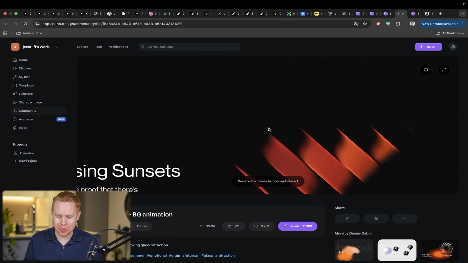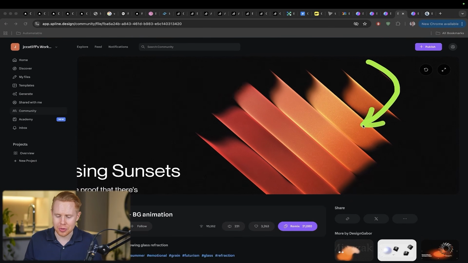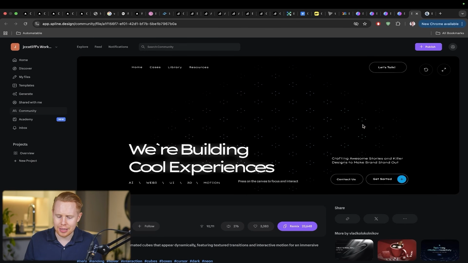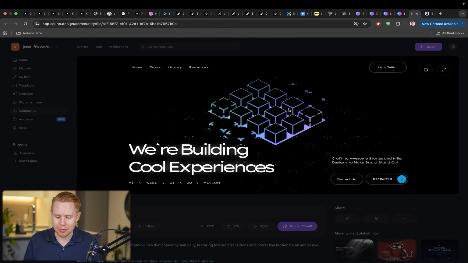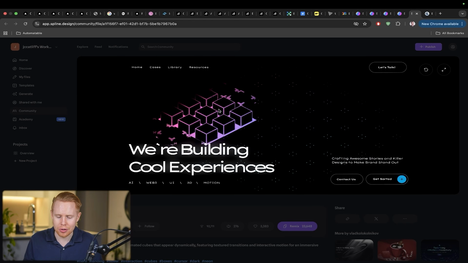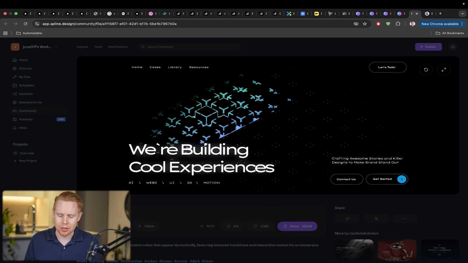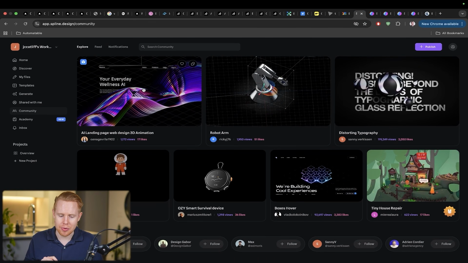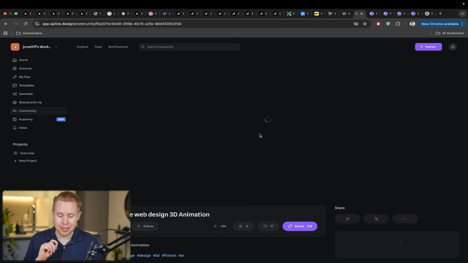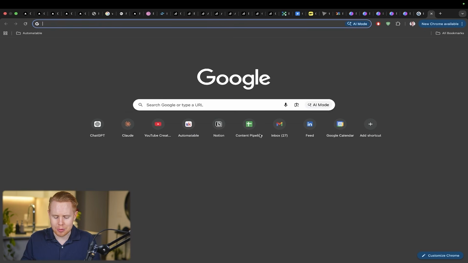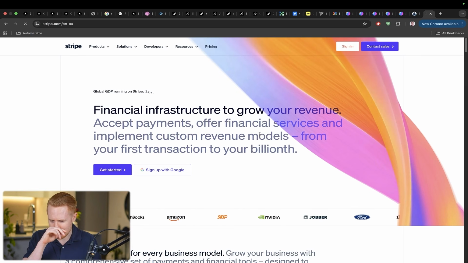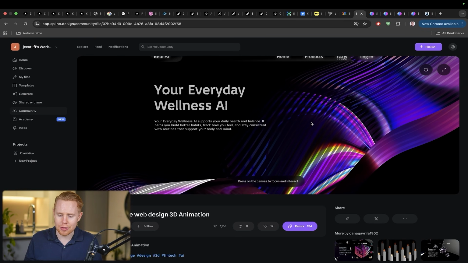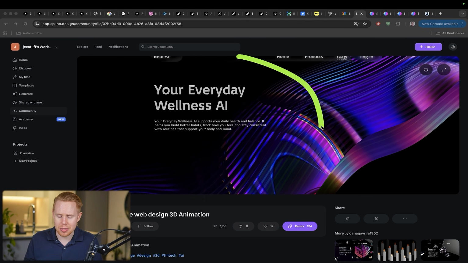And then the third one here, which I think is beautiful, is these horizontal lines coming into the fold. And then lastly, we also have these 3D boxes that follow where your cursor is going, which I think is really cool. Now, what we're going to be using specifically in this demo is this guy right here, which I think is freaking sweet. It also gives me the same vibes as stripe.com over here, how they have this beautiful little thing in motion. So very similar feel, and for that reason, we're going to use this.